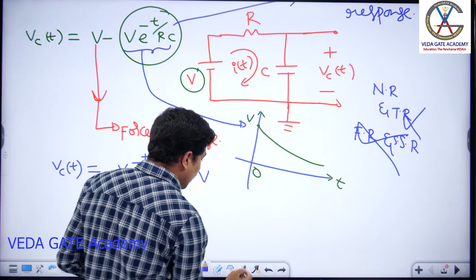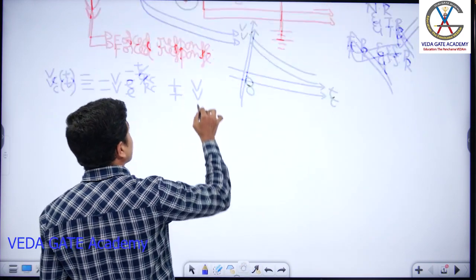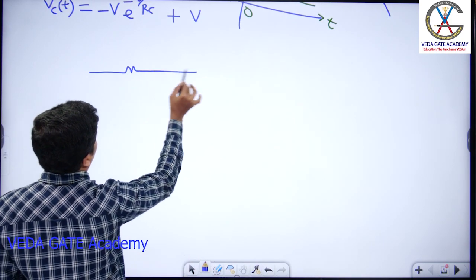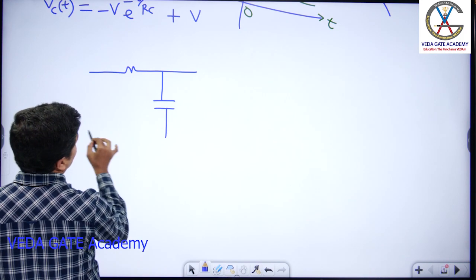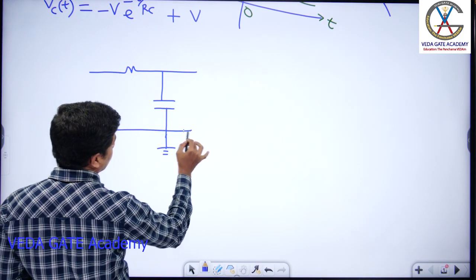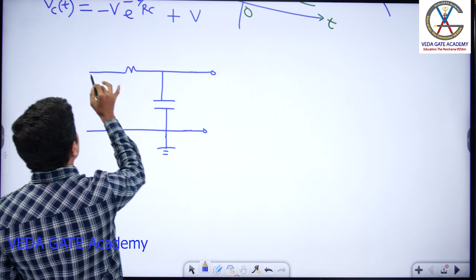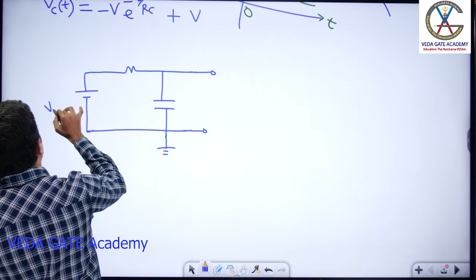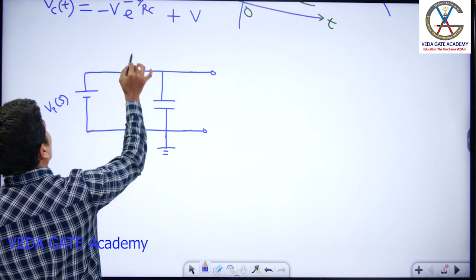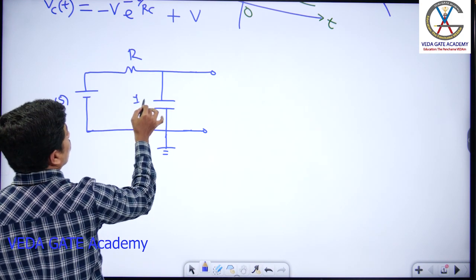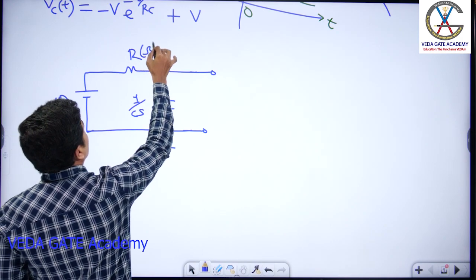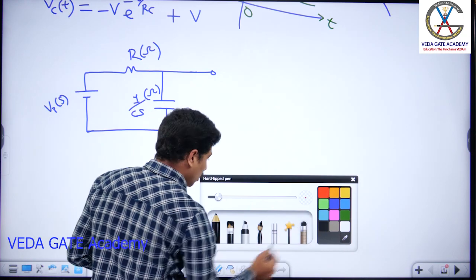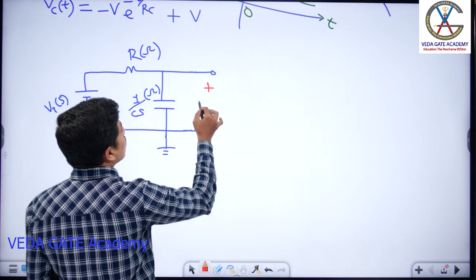Here, let's find the transfer function of the system. You know very well how to find the transfer function. We'll draw the circuit once again and find the transfer function. Yes, for finding the transfer function, our circuit must be in which domain? S domain. So this is Vi of S I will take. This is R. But the capacitance in S domain will be 1 by Cs. Its units are also ohms. What is the output we took? The output we took was Vc of S.